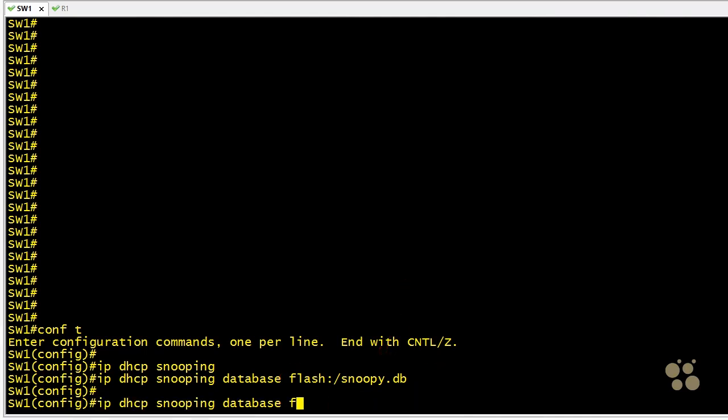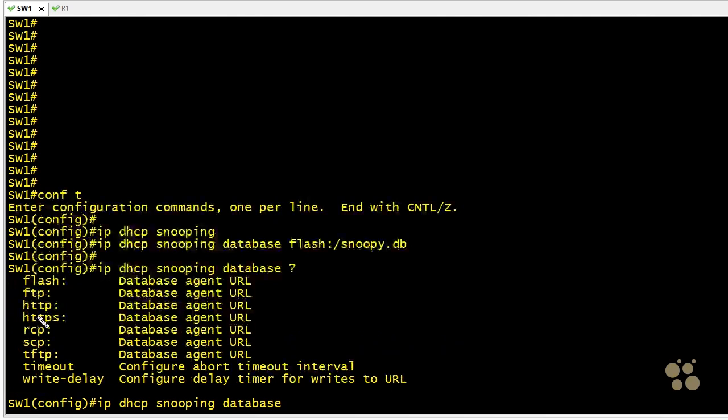So if we use the magic of the up arrow key and go back just a little bit to take a look at our options, we have some great options. We have HTTPS, which is great. We have Secure Copy Protocol, which is great. And protocols like FTP, HTTP, RCP, and TFTP are all plain text. So we'd want to avoid plain text protocols whenever possible to help protect the confidentiality and data integrity of data as it goes back and forth between our devices. In this example, between the switch and whatever server we're storing the DHCP Snooping mapping table. Another thing that would be great is to make sure that we have our time synchronized.